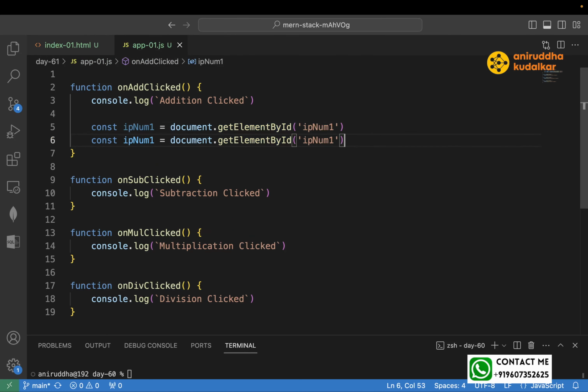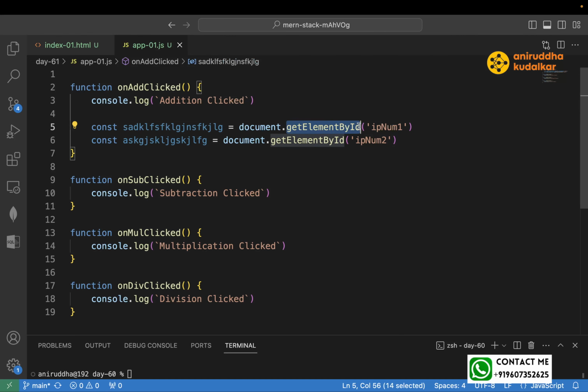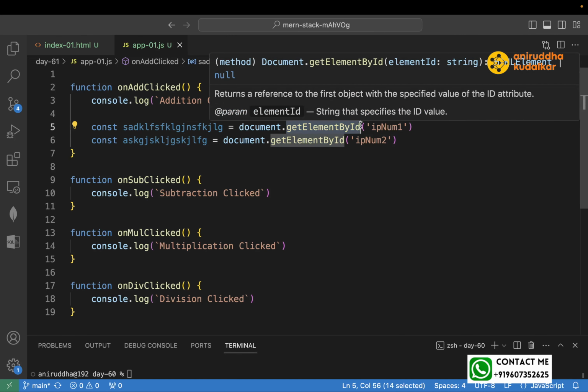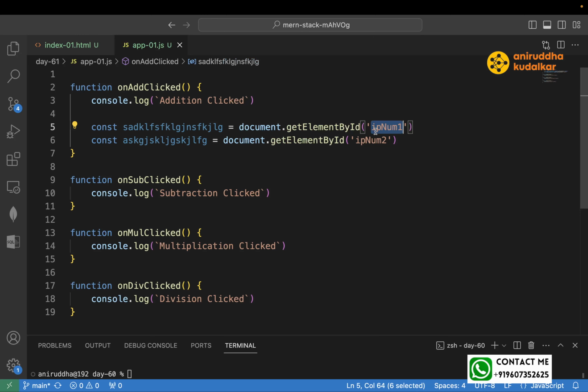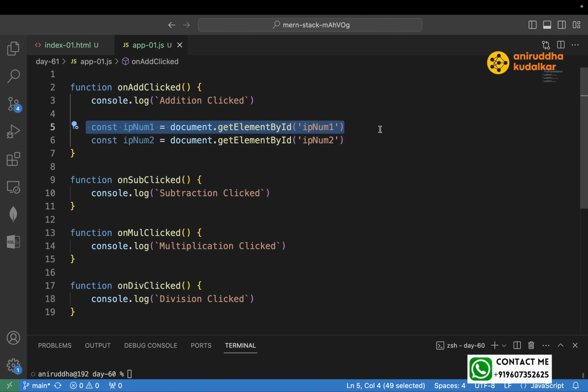Similarly, you can get another element ipNum2. Here also num2. So this variable name can be anything, no problem. You know that. But this ID should be the same as what you have written, because getElementById needs the particular element whose ID is this. So this is just a variable name, it can be anything. Just for understanding purposes, we have kept it like this.